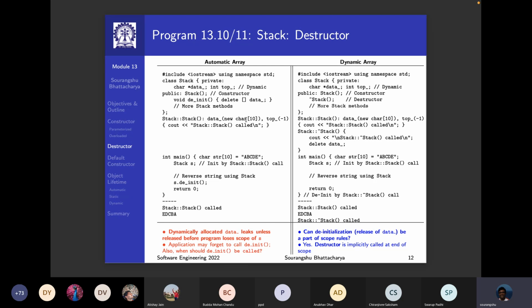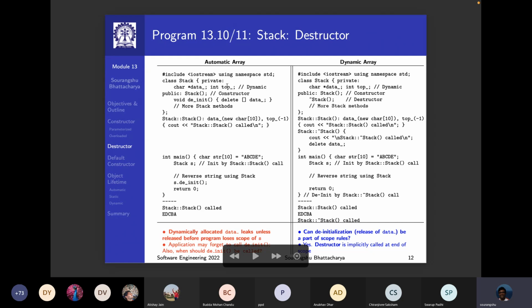Note that by default, even if this stack object is destroyed or deallocated, what is the stack object? It basically has these two data members: one pointer to character and one integer.